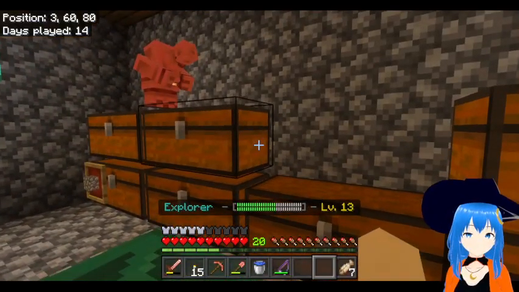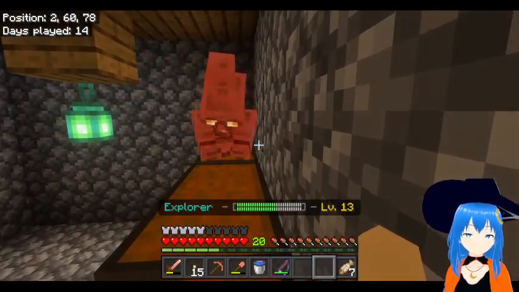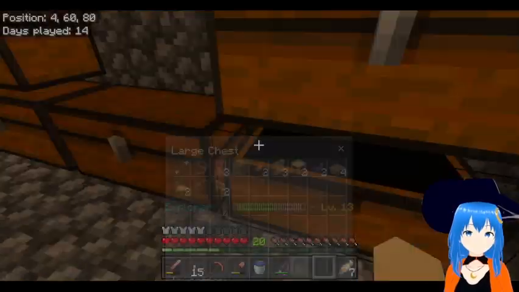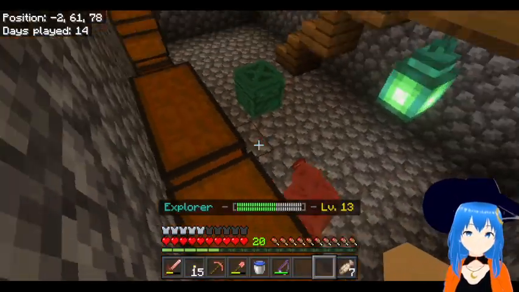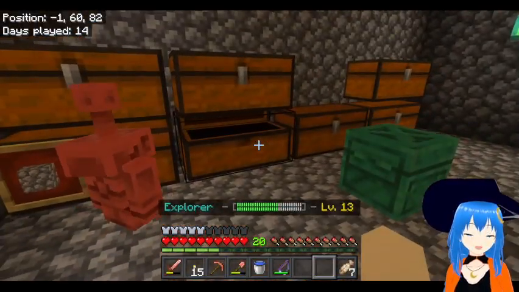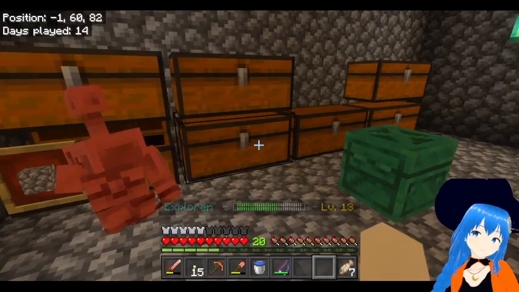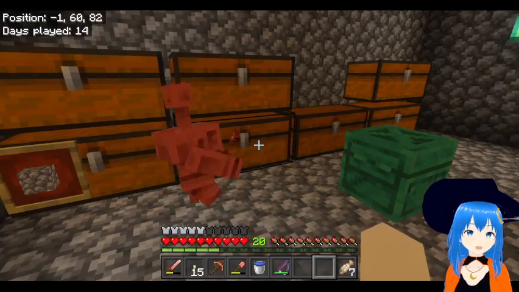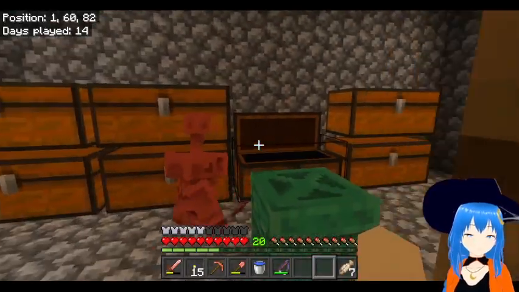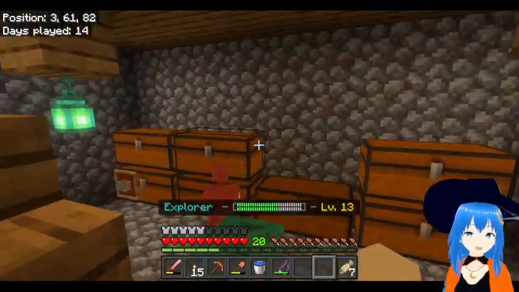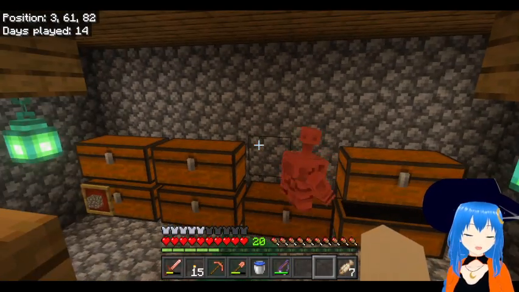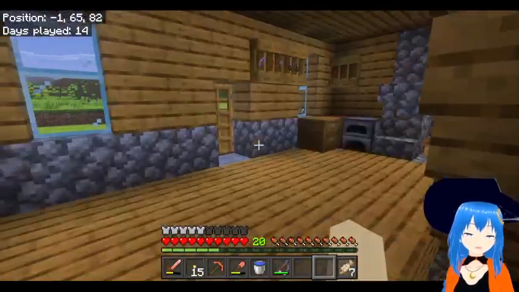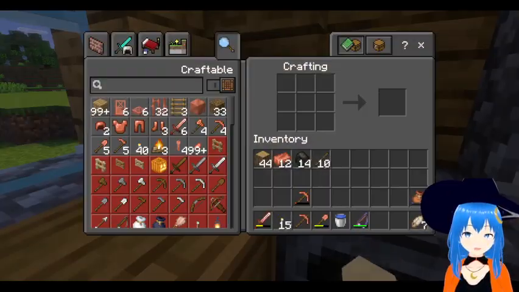Are you stuck again? Are you stupid? Is there not? Are you serious? Hey, dummy. I'm gonna have to smack him again. It's like he gets stuck on top of the chests and then stops. Okay, we need to just put a double chest up here, so he stops doing that because he keeps jumping up here and getting stuck. That's what I'm noticing. I want to fix that real quick.